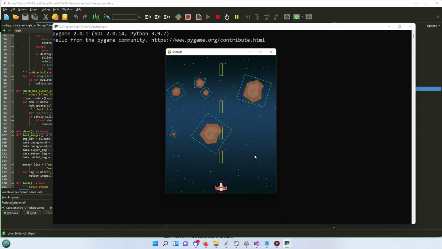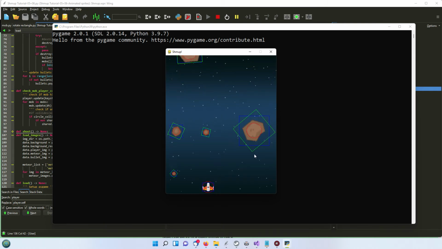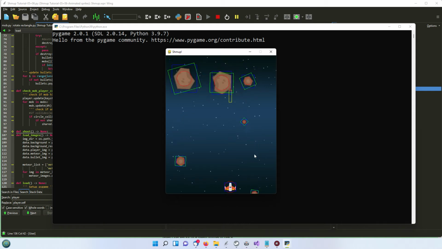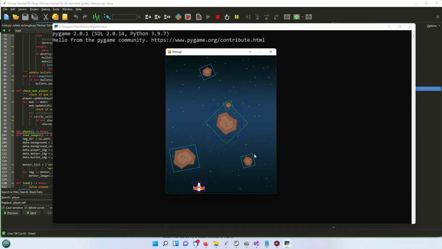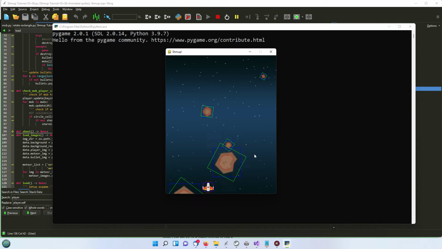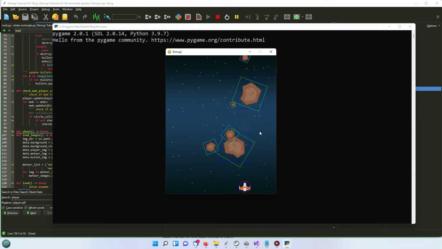The bullets of course work as they did before, and if I get a bullet where the round circle head of the bullet interacts with the round circle of the mob, it will destroy it. If I can miss it, I'll try on this one, so we'll try and get it as close as I can. Anyway, if I miss the circle, then the mob is not destroyed. So it just makes the accuracy of our collision detection using circles a little bit better than it does with using the rectangles, which was the whole purpose of this section of the tutorial. So we've now quite successfully got our rotating rectangles.